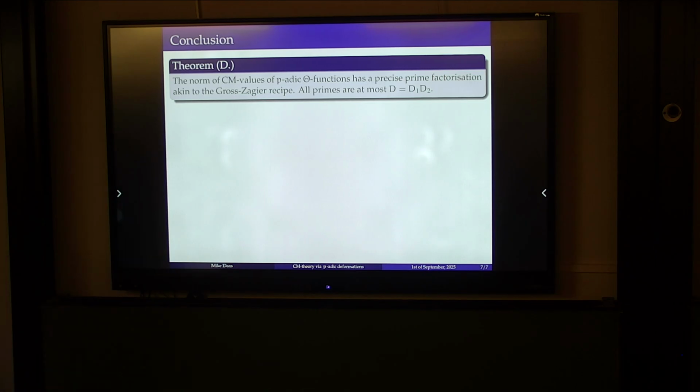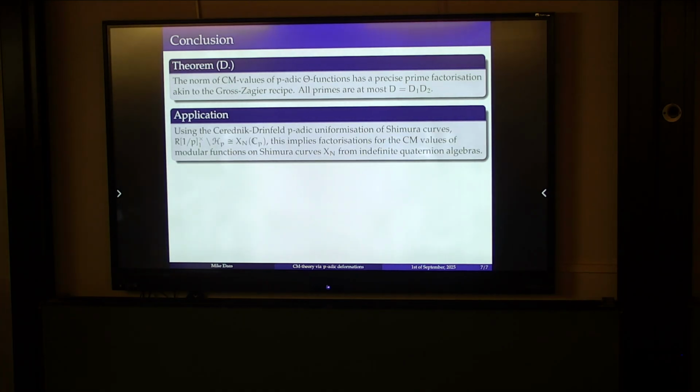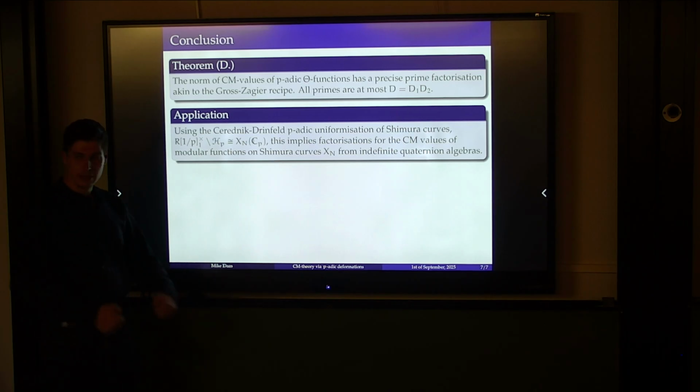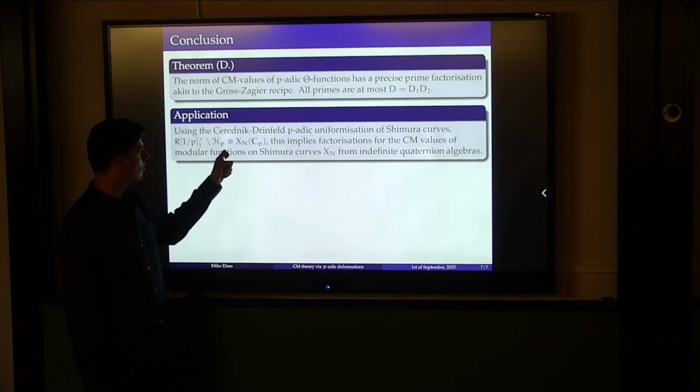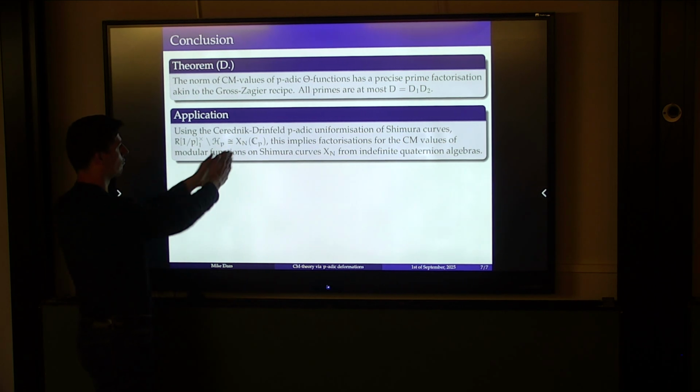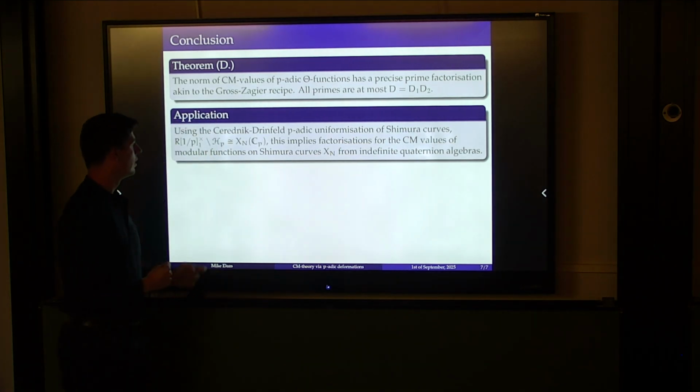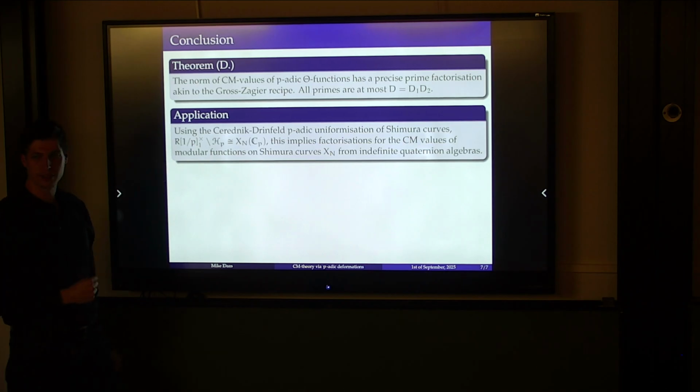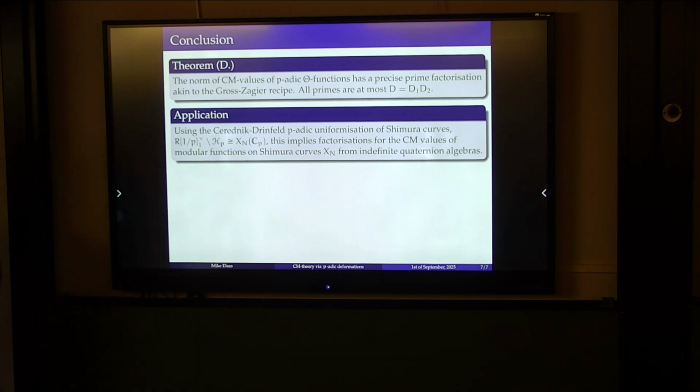What's most exciting about this, not just the relation with rigid meromorphic cocycles, is that you can interpret the CM theory back in the classical setting. It turns out that if you take a Shimura curve, there's a p-adic uniformization, which says that the Shimura curve associated with some indefinite quaternion algebra, over the p-adic numbers, looks very much like this product where these theta functions are supposed to live. So these norms of the CM values of the theta function, you can directly translate to norms of CM values of modular functions on Shimura curves. So you get results over the complex numbers back using this p-adic approach.